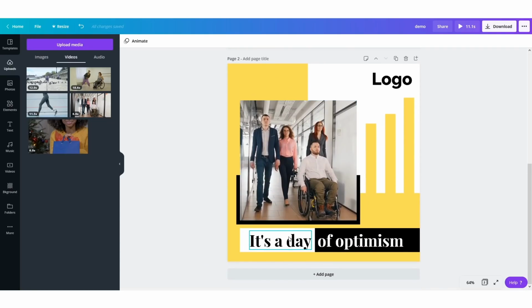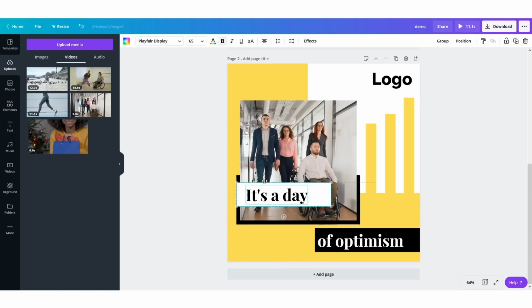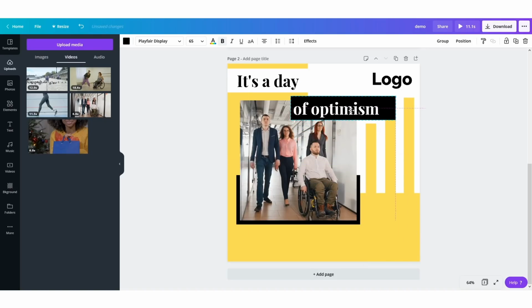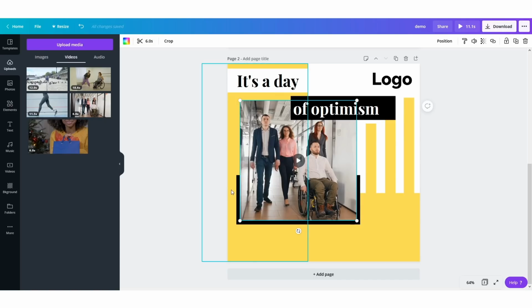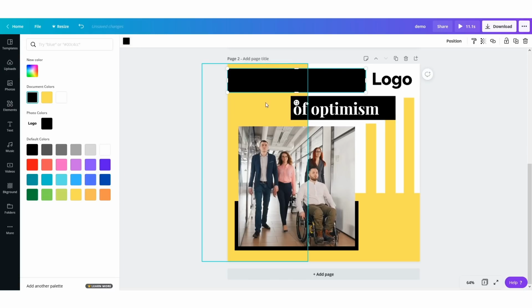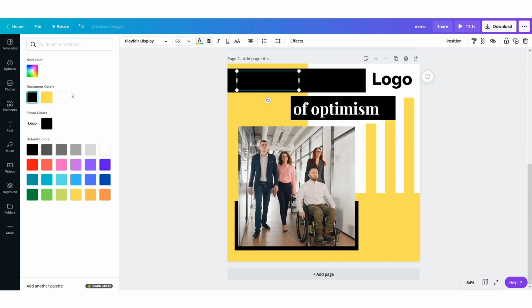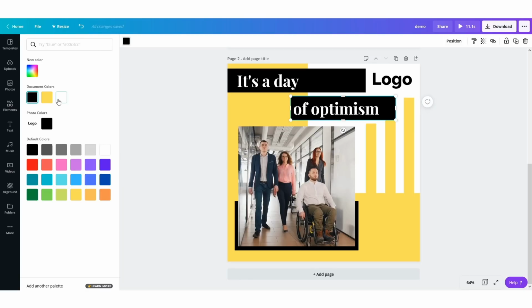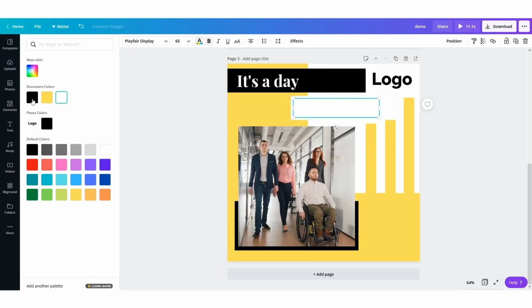What we'll do is we will take the text up. Let's take this one up there. This is fine, and let's take this one up as well and keep it somewhere around there, and let's bring these down. Okay, maybe we need to change the color of this one to black and change the color of the text to white. Do the same here. Let's make it a little bit different. Make this white and make the text color black.